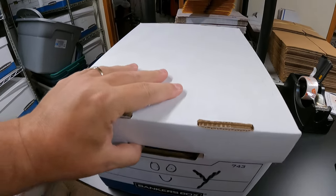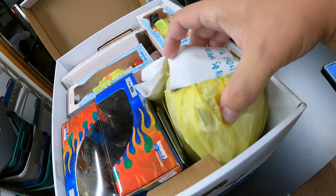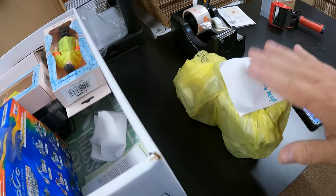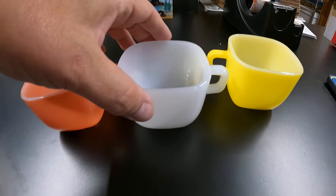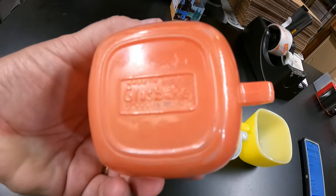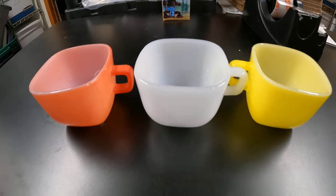In box Y, this is stuff we just listed. There it is — Glass Bake. I'm going to get these out and show them to you. There are three mugs here. They are glass bake mugs — salmon, yellow, and milk glass — and they say Glass Bake on the bottom. These are going to California and they sold for $22.49.